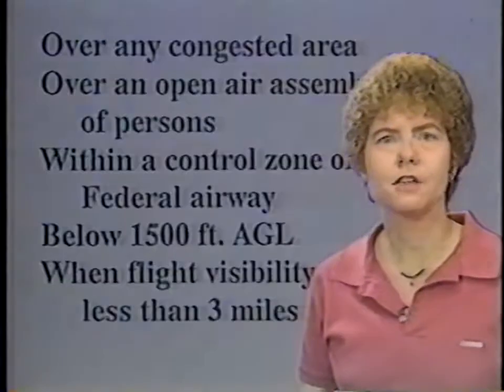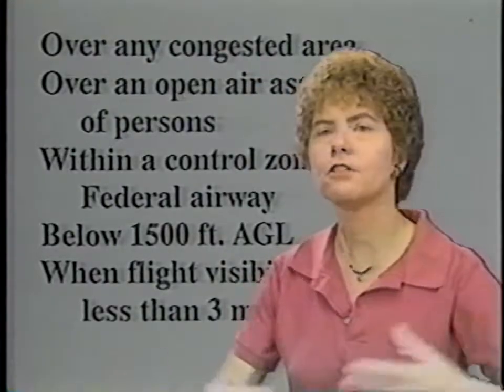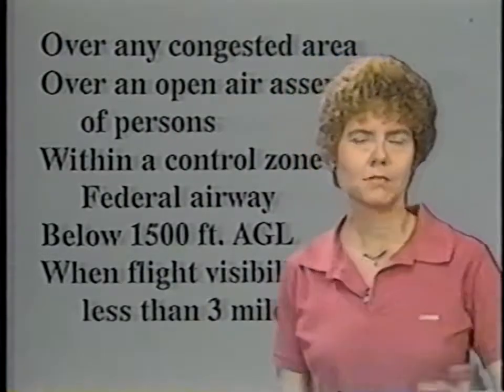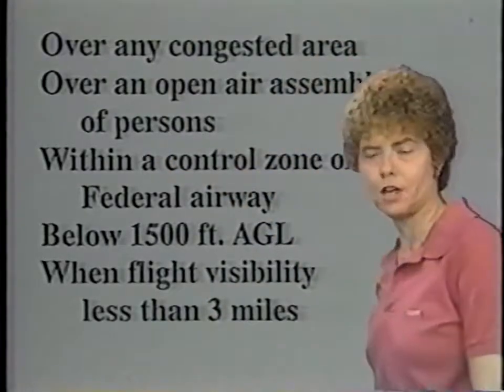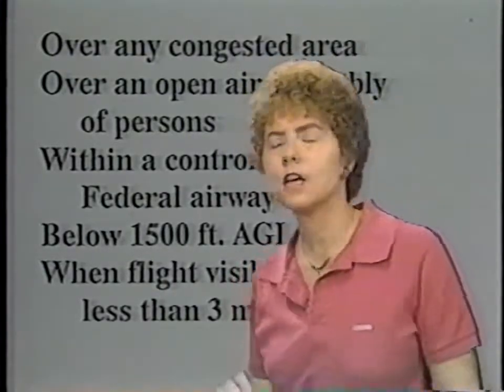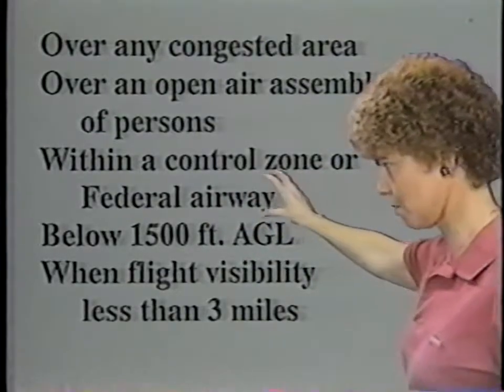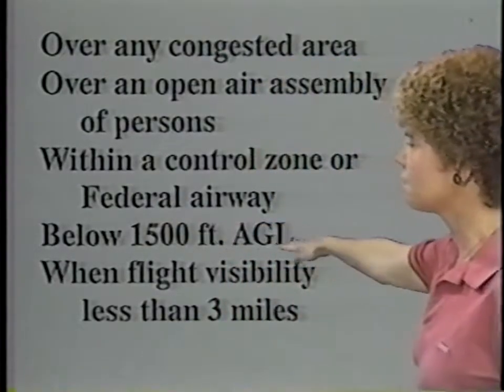Aerobatics, acrobatic flight, can be an awful lot of fun, but there are some places where you are not allowed, usually, to do acrobatic flight. The places where you are not allowed to do acrobatic flight are these. First of all, over a congested area, like downtown. You're not allowed to do it over the center of a town, any congested area. You're not allowed to do acrobatics over an open-air assembly of persons. They don't want you flying over the Super Bowl and doing acrobatics. You're not allowed to do acrobatics within a control zone or on a federal airway. Not there. Nor are you allowed to do acrobatics below 1,500 feet above ground level.